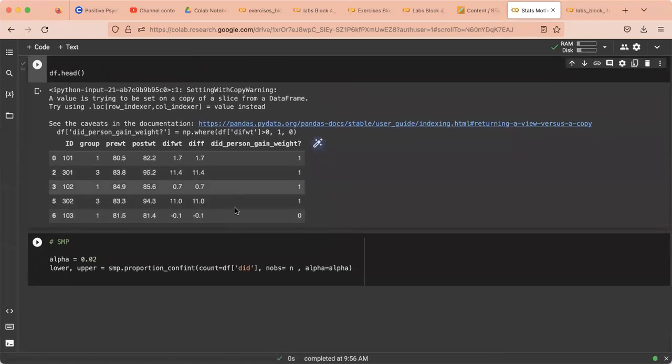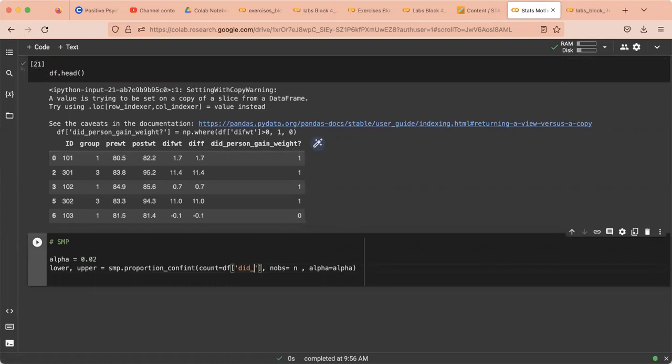So as you can see, here the person with ID 103 did not gain weight, as you can see in the both differences. So did person gain weight? 0. But here the person did gain weight, so it is 1. So we're going to put this in, I'm going to copy this from here because it is a long name. Then nobs is a very funny way to label something, but it is the number of observations.